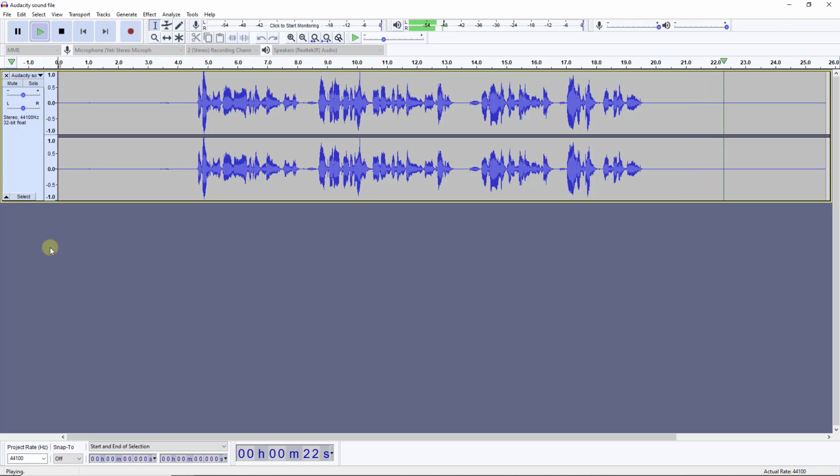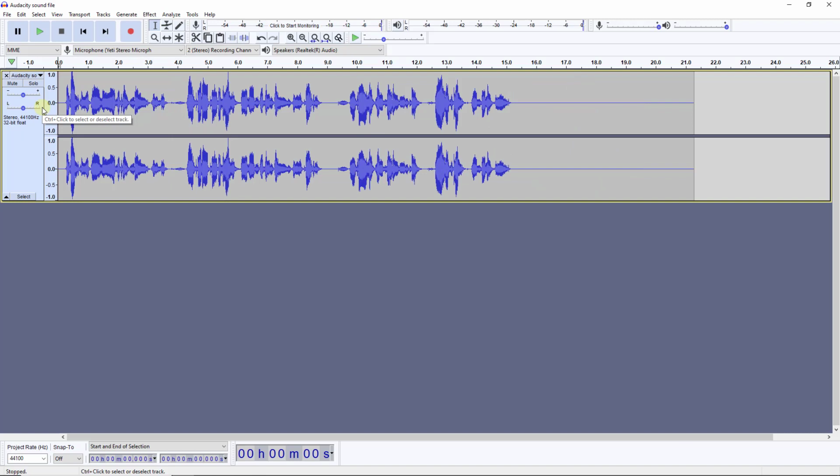Seems to have done a pretty good job. Now, while it's not always necessary, if you do want to remove the silence from the start and or end of a sound take, just click and drag with the cursor and hit the delete key. It's pretty quick and simple.